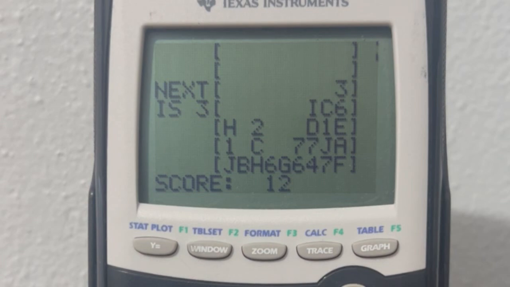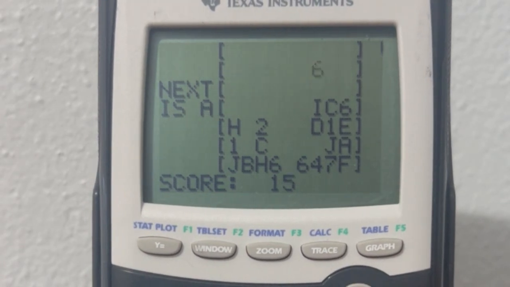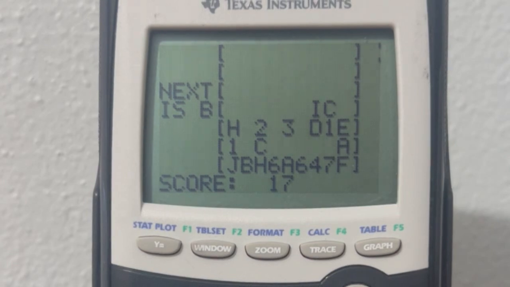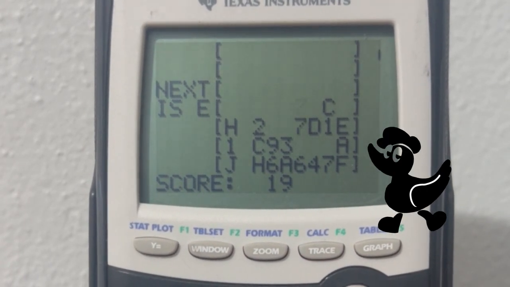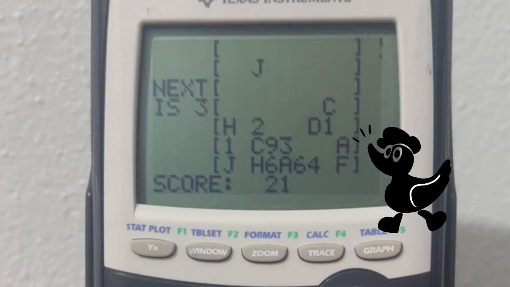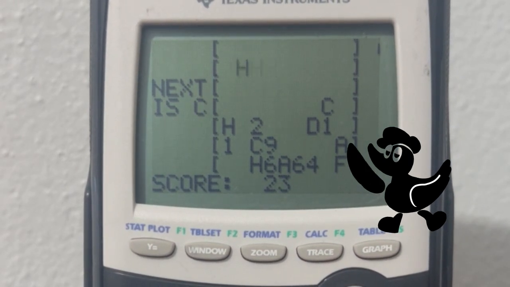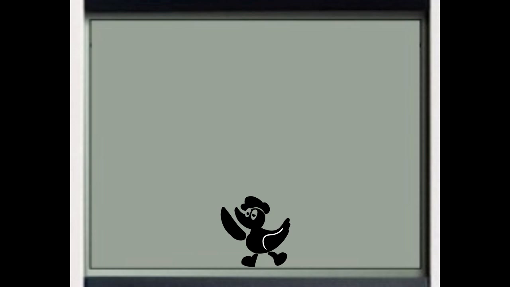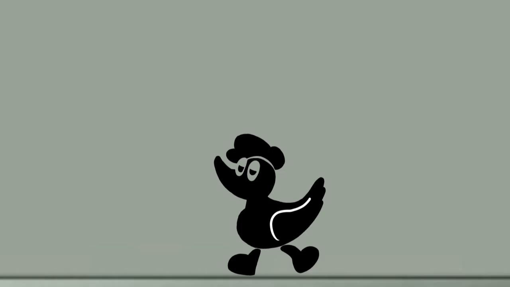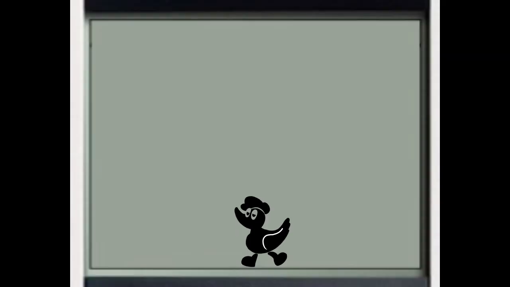I had ideas for other games as well, but I was quickly met with a major roadblock. This calculator just isn't powerful enough. I mean, I don't really know what I was expecting. It's not like these things were meant to have games on them. And while it's impressive to see what it's capable of, calculators are really just meant to do math. Hell, when I tried to make a much more complex game, the calculator ended up crashing and completely clearing RAM. 3 times. That certainly sucked.